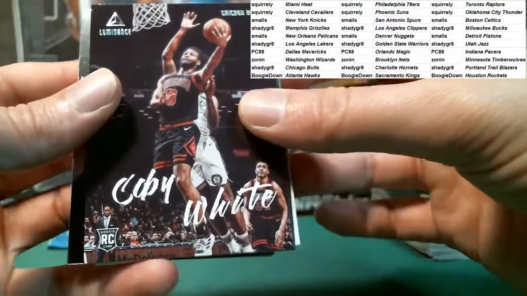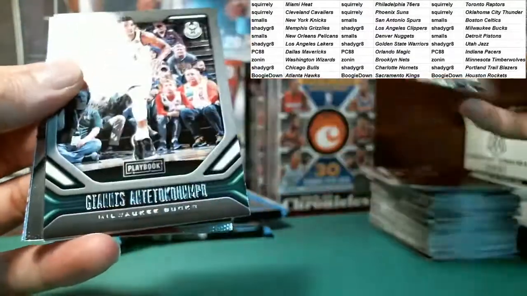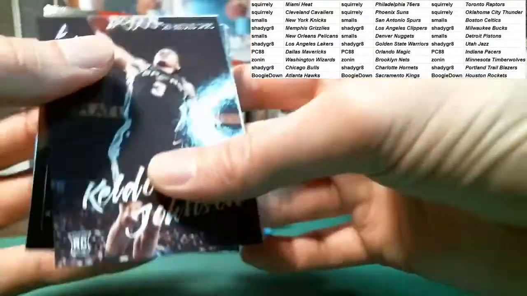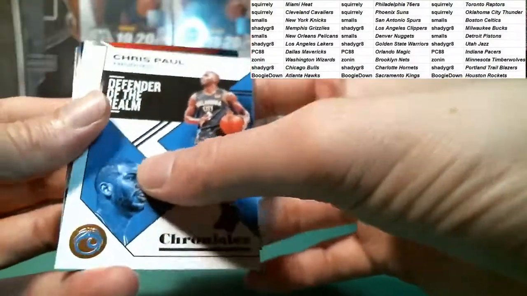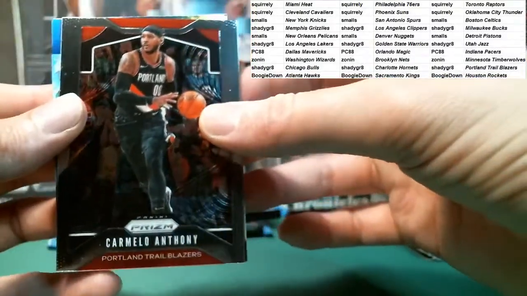That's a nice one. Matisse Thybulle, Panini. Giannis, Playbook. Keldon Johnson, Luminance. Chris Paul, that's a bronze parallel. There is our prism. It's a Carmelo Anthony for the Trail Blazers.